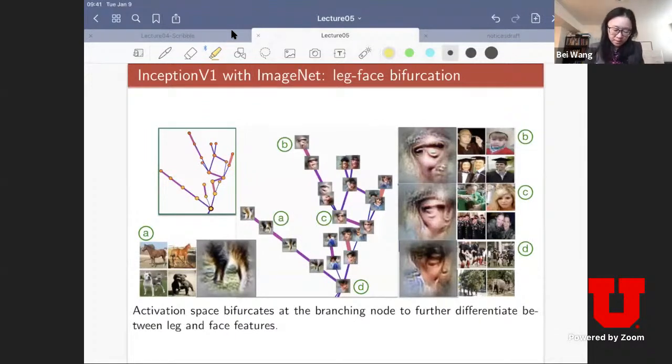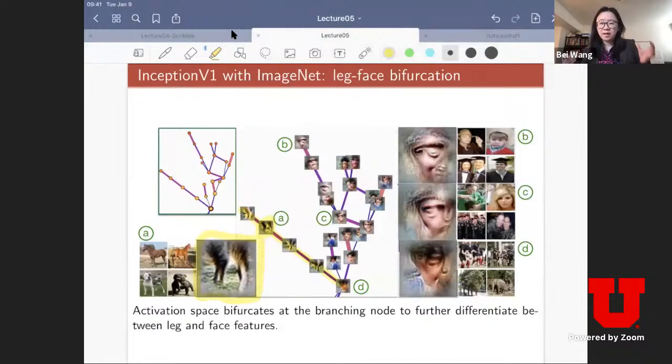On the left-hand side, if I go along this, all the images on the left branch, okay? All the images are sort of animal images. And for example, if I focus on node A, it contains activations coming from horse and dog and everything. If you look at the feature visualization, again, it's sort of optimized futuristic image that gives rise to the average activation.